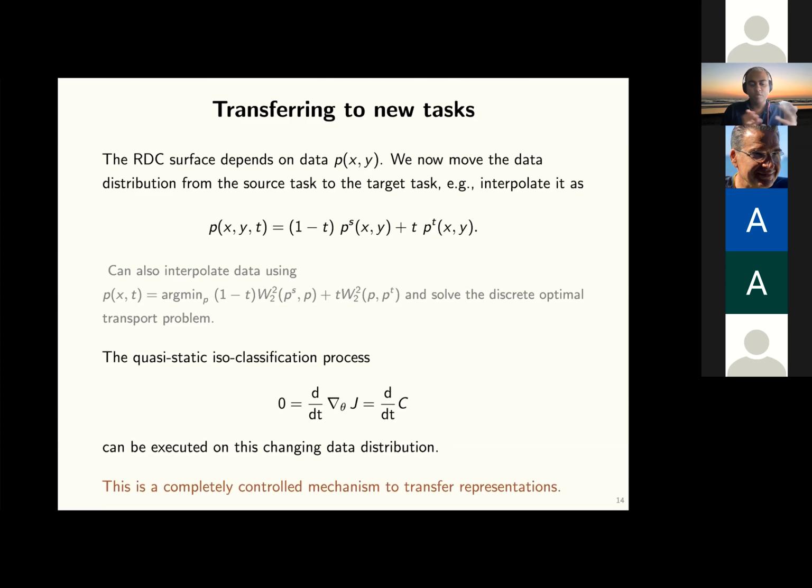So today, when you do transfer learning, you train on the source dataset, try something on the target dataset, and if you don't like the results you get, there is nothing else you can do. But in this case, you can guarantee that the classification loss is constant along this entire process. It doesn't have to be constant. It can improve or decrease depending on what constraint you impose here. The key point is you can control exactly what you get. So long as your neural network is large enough, you will get a good result on the target data set.